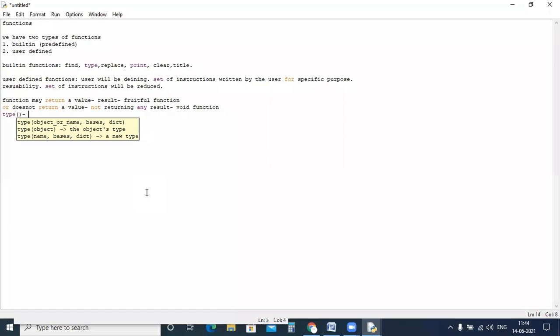Find. Length, okay. Extend. And coming to void, void is which does not return any value, that we call a void function.